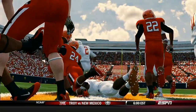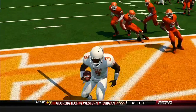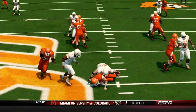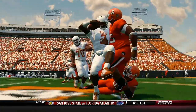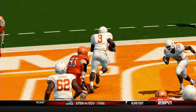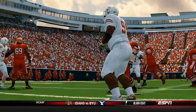So far, so good for both offenses in terms of taking care of the football, but now the defenses are ramping up the sense of urgency in terms of trying to get the ball back to their offense. Absolutely. These ball hawks on defense, they need to find the football. They need to make some big plays, create some turnovers. How about using that hit stick a little bit? How about knocking somebody silly and making them drop the football?